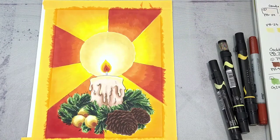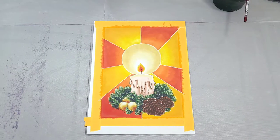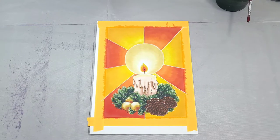So at this point, I'm basically done with the alcohol markers, but I'm not done with this piece. I'm going to use some white gouache to bring in highlights and to clean things up quite a bit.